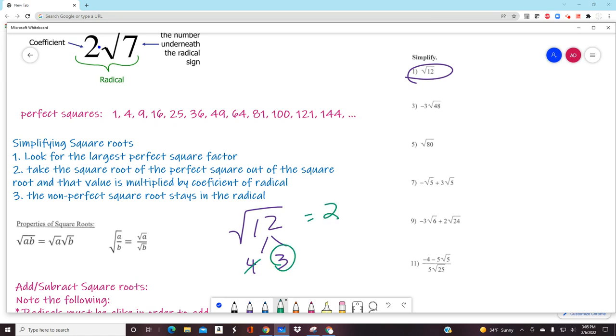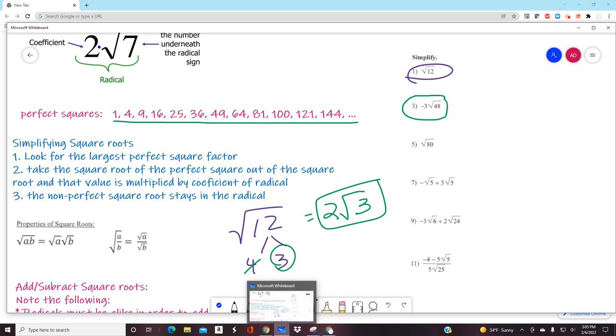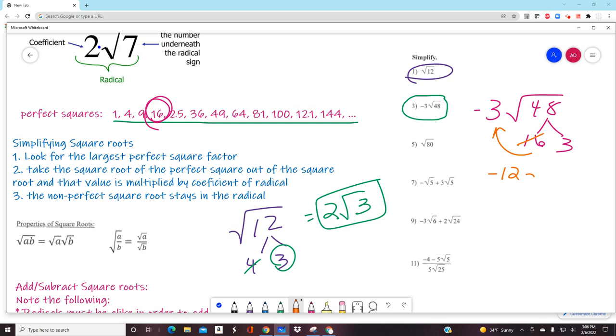Fair enough. Yes, I know 6 times 2 is 12, but don't forget the factor has to be one of these perfect square numbers. Now if I have a number sitting outside of my radical, also known as a coefficient, no big deal. I'll look for the largest perfect square factor. 16 is actually the largest perfect square factor of this guy. 16 comes out as a 4, that becomes negative 12, and 3 is left in the house.